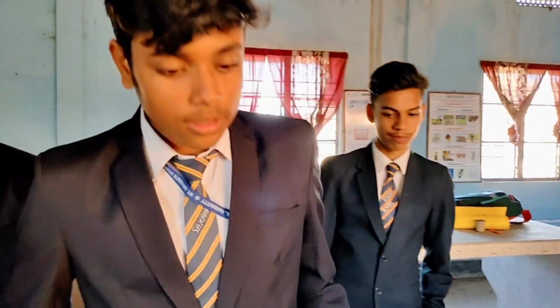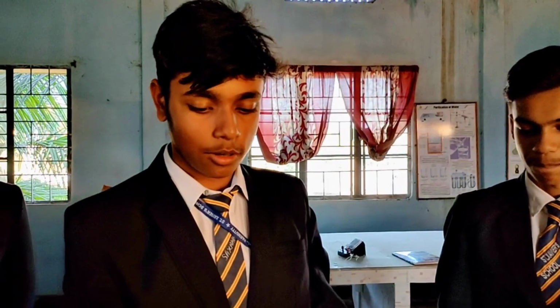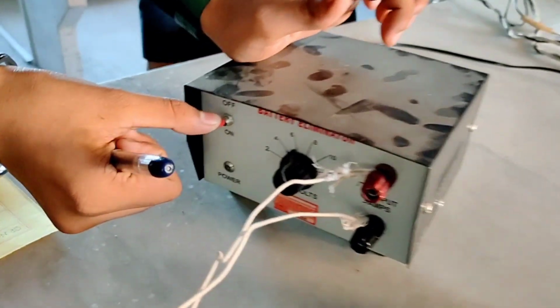So our topic is Ohm's law. So hello everyone. Basically now I am going to state what Ohm's law is. Ohm's law states that the current across a conductor is directly proportional to the voltage across the wires. So now let us show practically how it works.